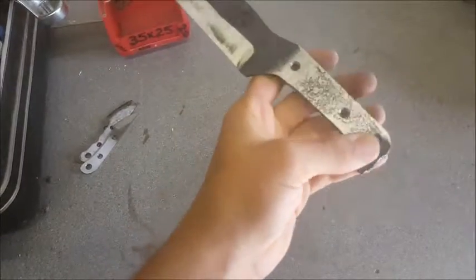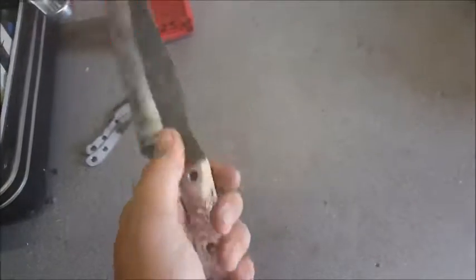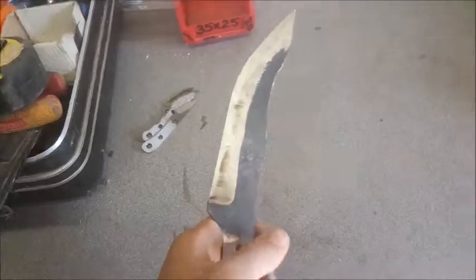I mean, the overall forge look. That looks really cool. I really like the look of that. I could do that on the whole blade just to see if it did this kind of thing, but I'm going to leave it forged finish, I believe.